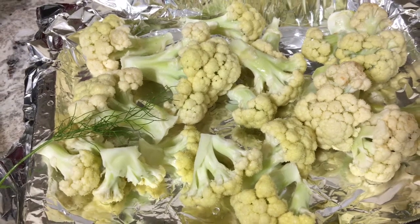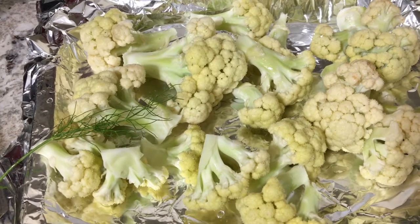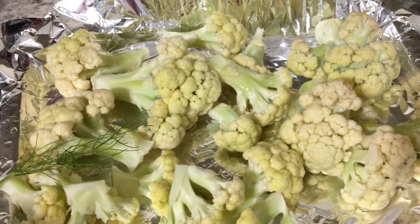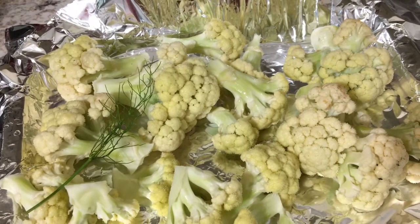This week's Grow It Eat It challenge is cauliflower and dill. My cauliflower did not blanch as much as I was hoping. It's a little yellow, but it's still a nice big head, so I'm pretty happy with it. And just have a little bit of dill for seasoning. I'm also going to add salt and pepper.